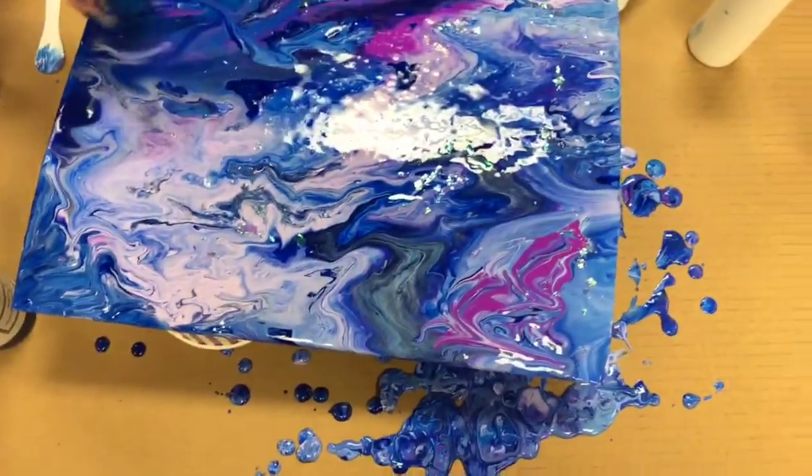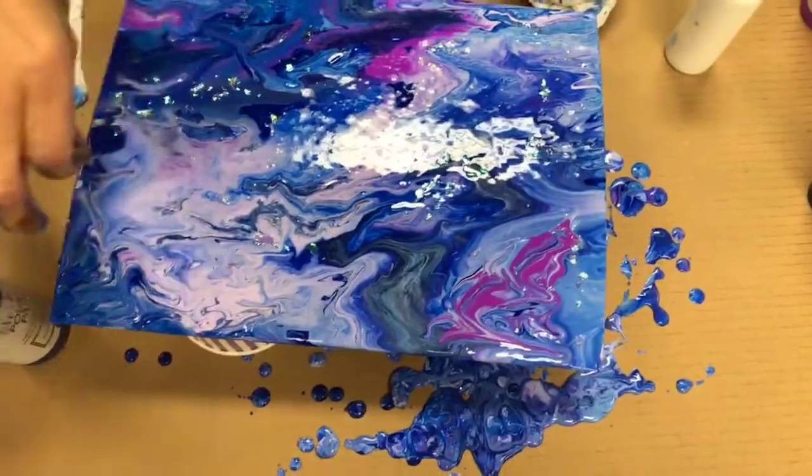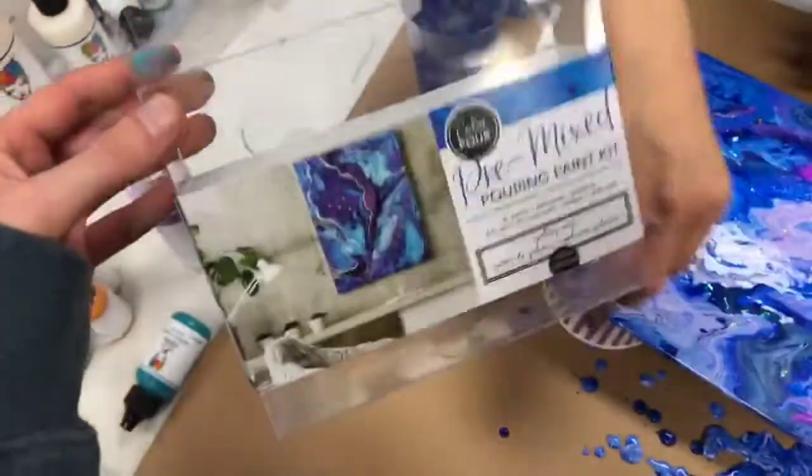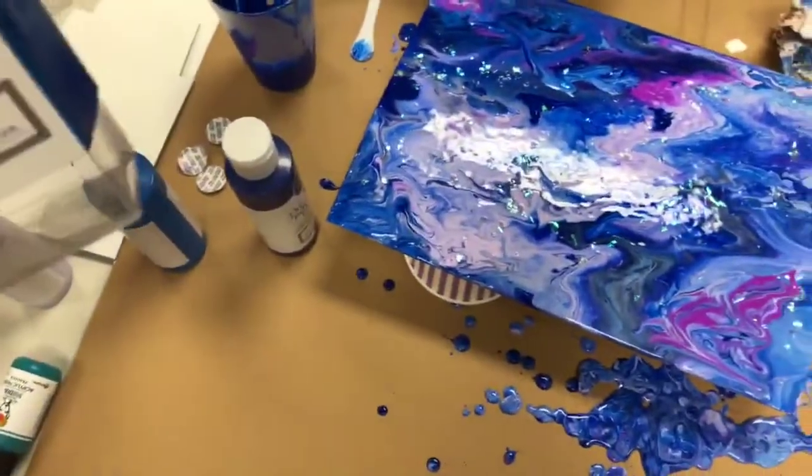Look how cool. Oh, we just had a question of price point for the metallic kit. I believe it's the same price. Yeah, they're all the same price. So it's a set of four, and it's called the metallic set.